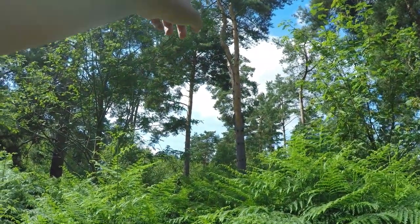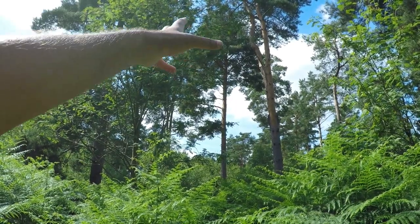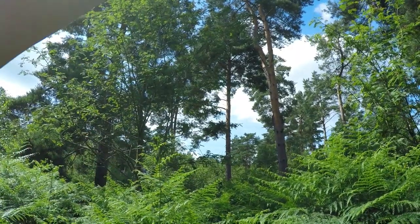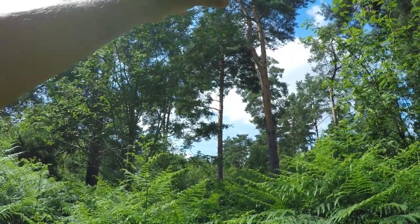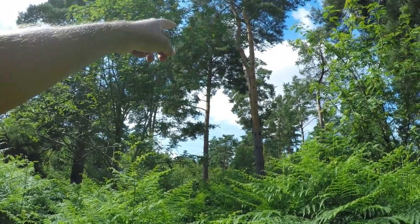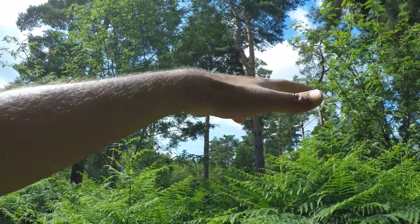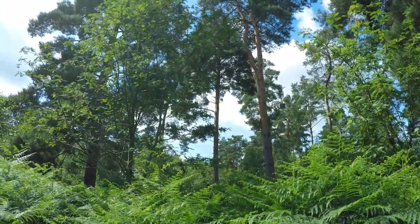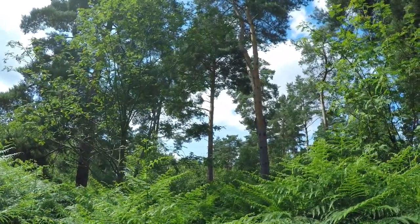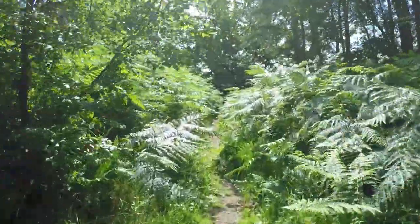I call these trees jungle trees, simply because they have no branches at the bottom and they're really tall, and all the branches and any foliage focuses right at the top of the trees. And when you look at these trees from an aerial perspective, they actually create a canopy almost like a jungle. So if you have a bunch of trees and you're looking at it from the top, they actually look like a jungle. They are pretty intense trees. I love them, absolutely love them.